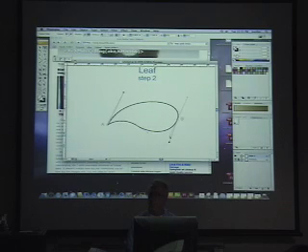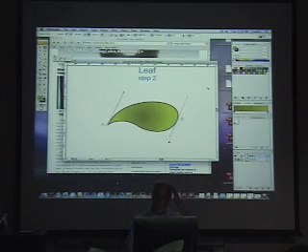Okay, so that's how you complete the path. That's how you make sure it's a closed path. And if you want to fill it with this nice little green color here, this gradient, you can do that. If you want to tweak these anchor points, you can. And if I want to let go of the stroke, I can.